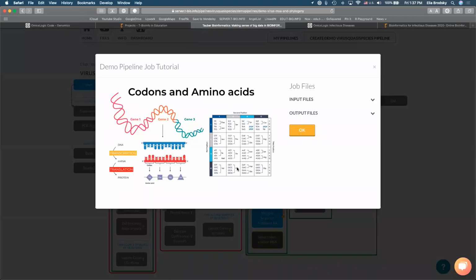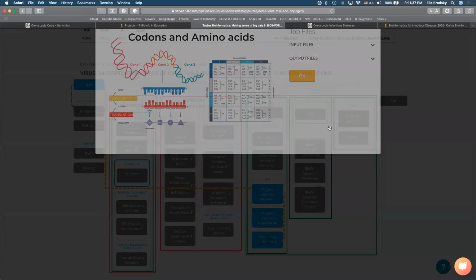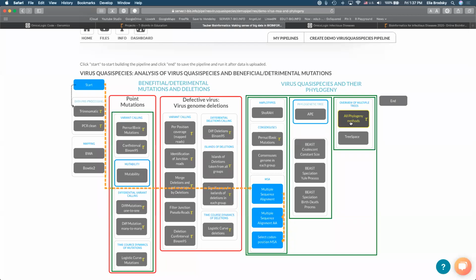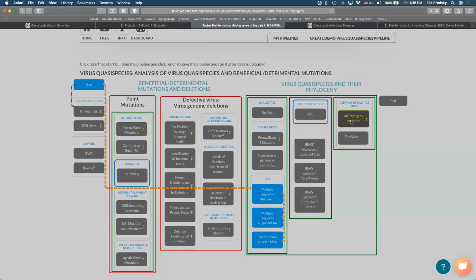Importantly, we know that the accumulation of mutations does not happen at the same rate in different types of codons. So I can also include different variation in how I look at the specific codon positions to analyze this data. Then I want to build a phylogenetic tree that uses multiple sequence alignment to determine relationships between sequences and assign time based on different models. You can see here a number of different models that I could use, or I could just combine all of these phylogeny methods together.